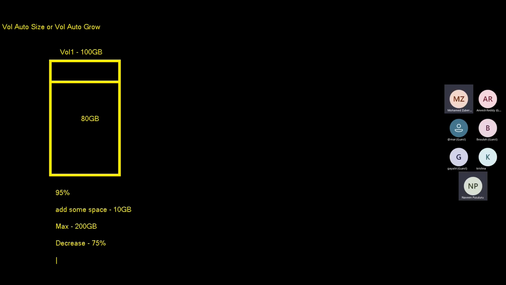So you don't need to worry about your volume space if you configure this option. The only thing is you have to make sure that you have enough space on your aggregate to accommodate it, and don't forget to set the maximum limit as well. Okay, any questions theoretically? If you are good, I'll show you practically how to configure it. Okay, let's jump in.